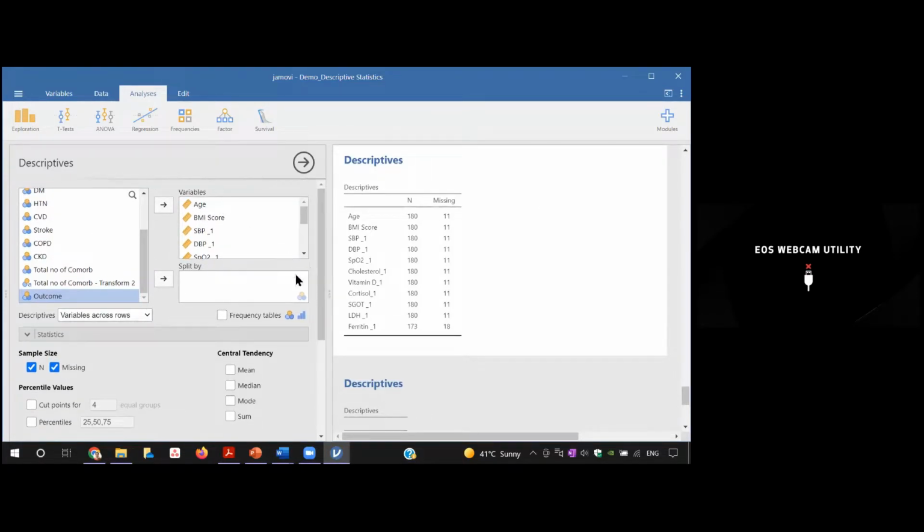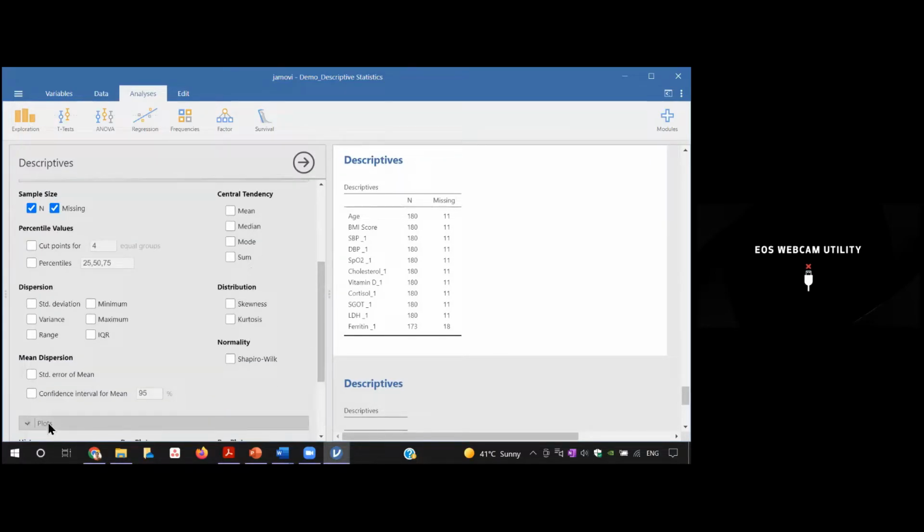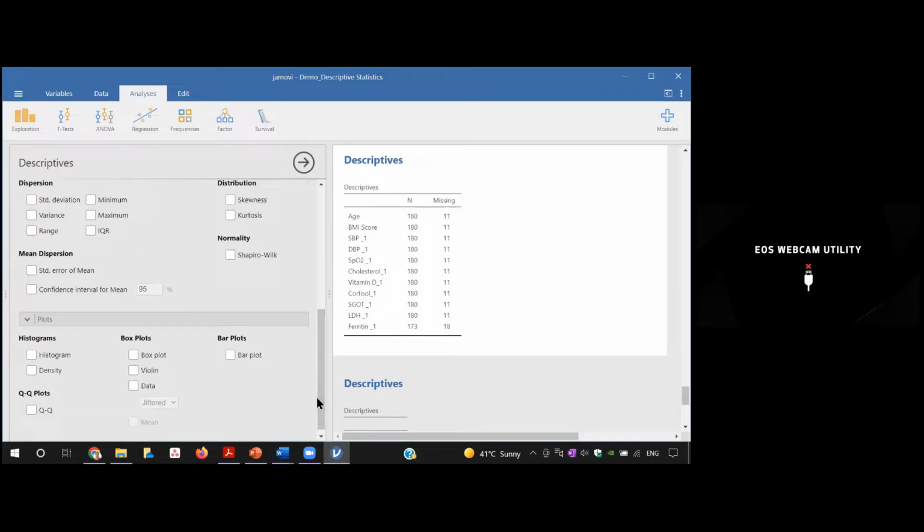And now with these variables, I want to plot some. So this normality test, you have heard about this Shapiro-Wilk test. This Shapiro-Wilk test is an objective way to assess normality. And when the value of this Shapiro-Wilk is more than 0.05, then we say that the data is normally distributed. In this case, since the sample size is 180, this Shapiro-Wilk test we use when the sample size is less than 50. When the sample size is more than 50, we generally use the QQ plot, that is the quantile plot. So for that, you can see here there are many options.